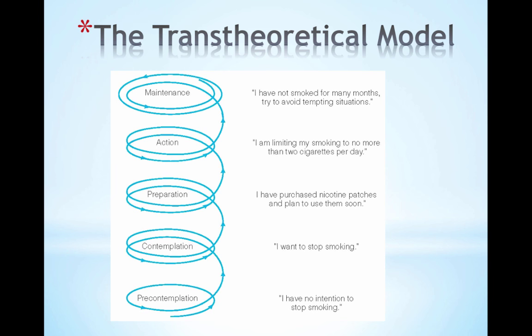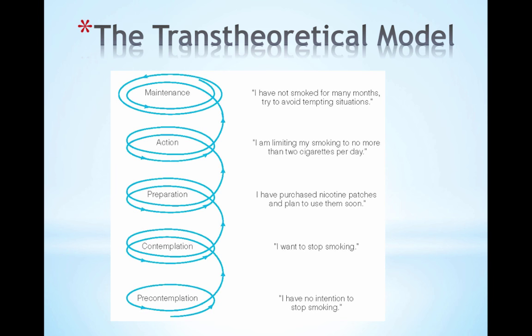So things like going grocery shopping for healthy food, looking up recipes to cook, planning out what you're going to eat for the week, right? We're making these preparations, but we're not actually in the next phase yet, which is action. Action is when we're actually engaging in overt behavior changes, such as stopping smoking. Right? I'm limiting smoking to no more than 2 cigarettes per day, or I'm cutting back, or I'm only eating out twice this week. Every other meal I'm cooking healthy food at home. And so we're actually engaging in action, consciously creating this new behavior.